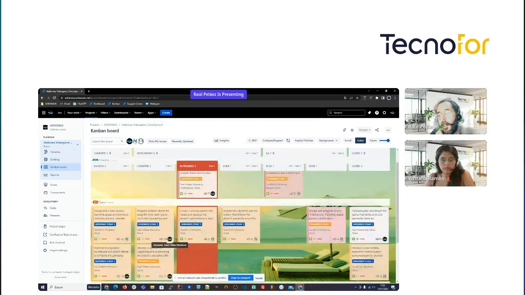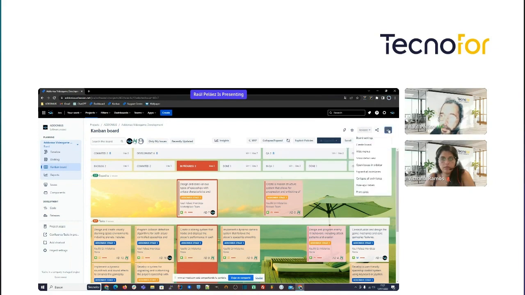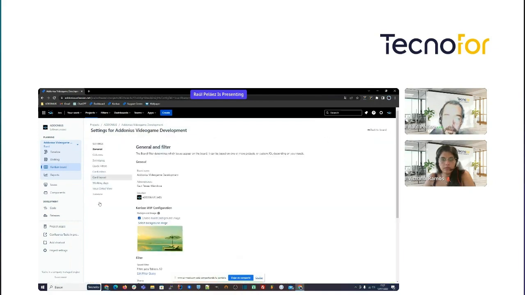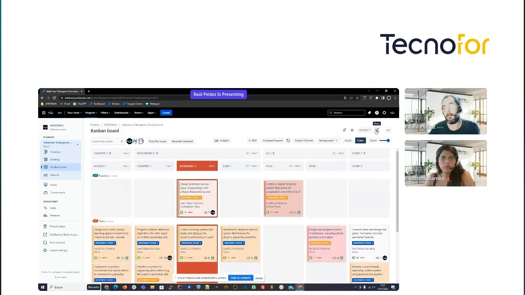Then all the users that take a look at this board will see this image, and they can try to remove or change this image also. To unselect, just click here, and you will also have the white background.